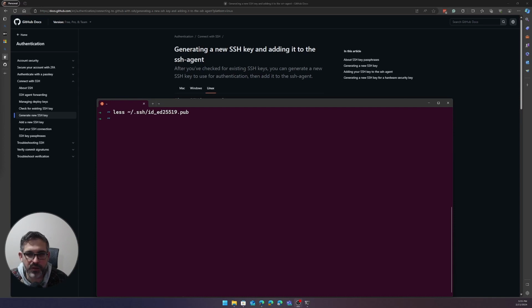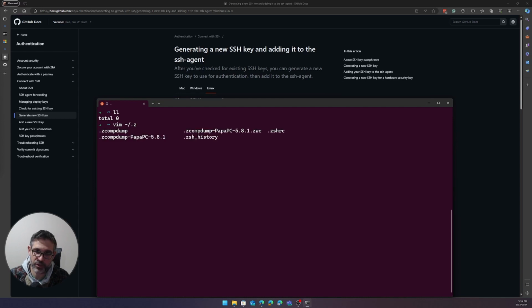One thing I wanted to call your attention to is once we switched over to the Z shell, I'm going to just clear this. Control L, by the way, will clear your screen. If you were to type ll in Z shell, you're not going to get anything because there's no alias for that. So I'm going to vim into the home directory here for me, and I'm going to go into .zshrc.